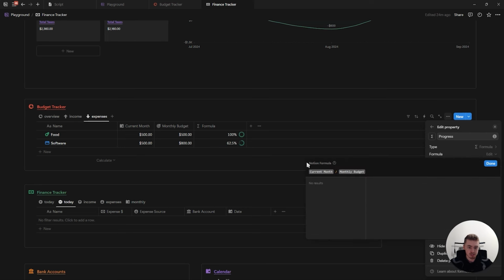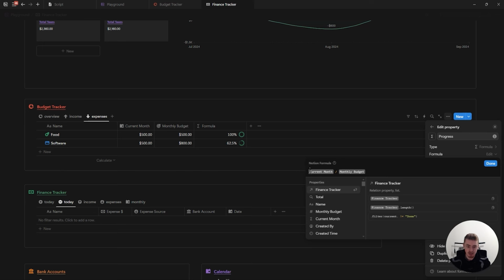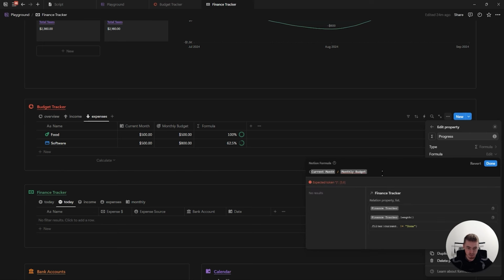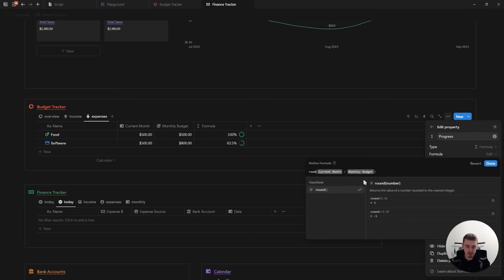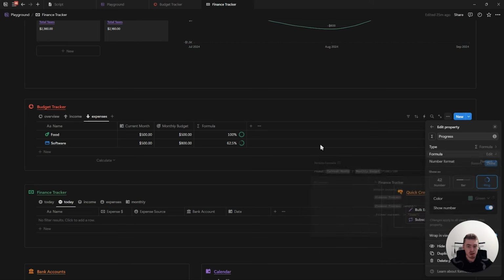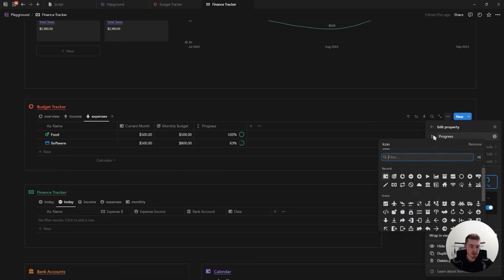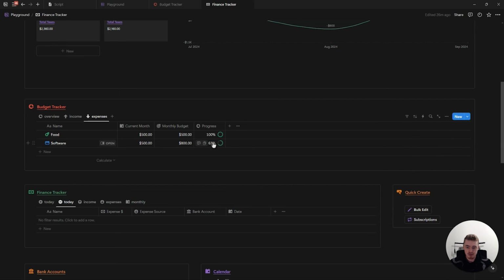But if you also want to remove the decimals, then just put all of this inside of brackets. So just put all of this in brackets, and then in the front, just add a round function, another open bracket, and then at the end, you just want to multiply it with 100, and then also divide everything with 100 in order to just get rid of the decimals. And for some reason the name didn't change, so I'm just going to press enter here again, and I'm also going to change the icon. And as you can see, it now shows our total progress.